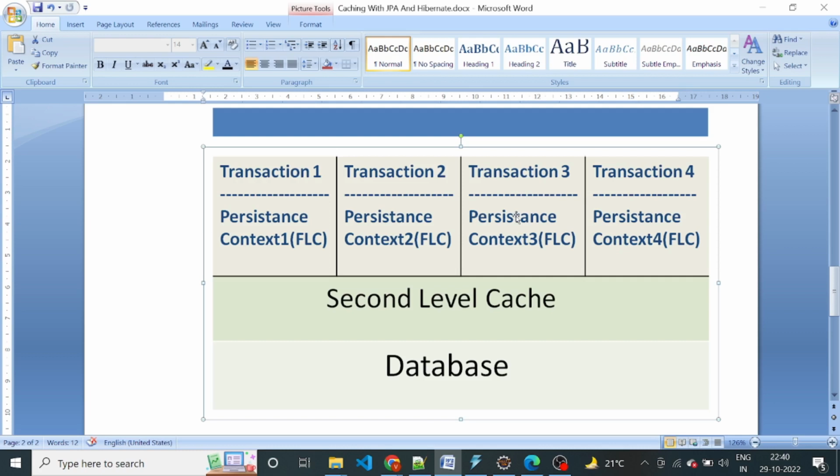The list of states is not going to change frequently, so we can put this list into the second level cache, and all users can access it from the second level cache.